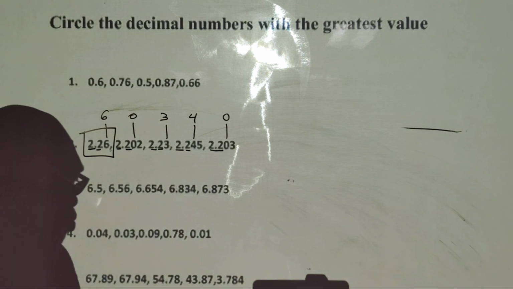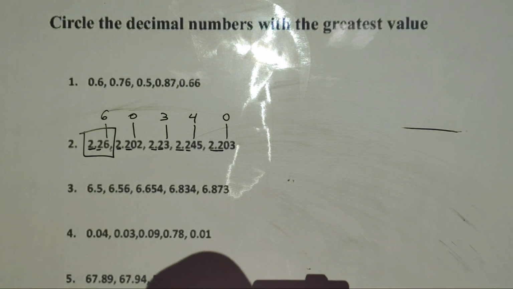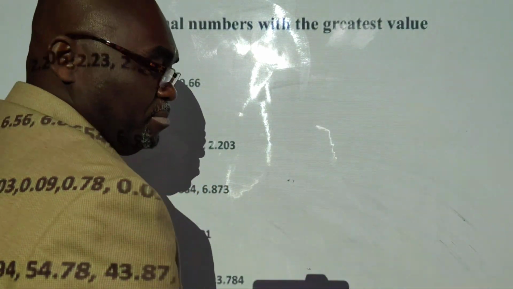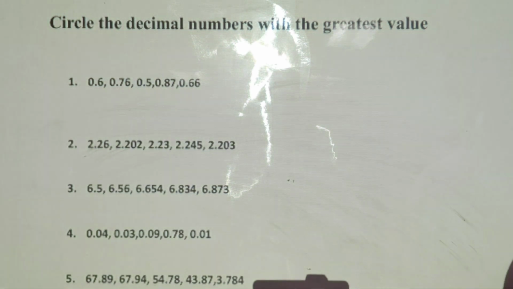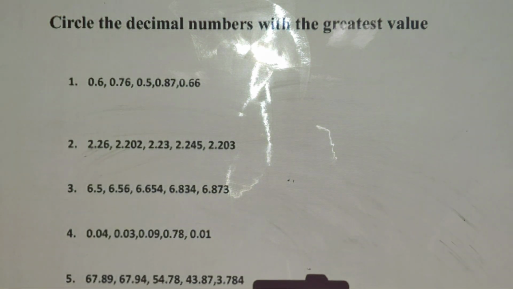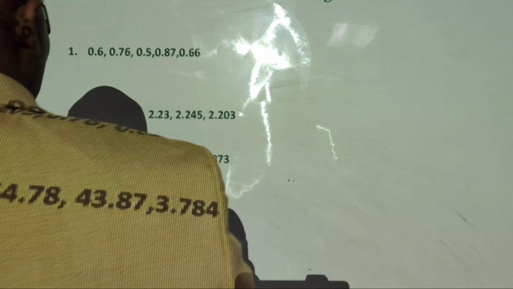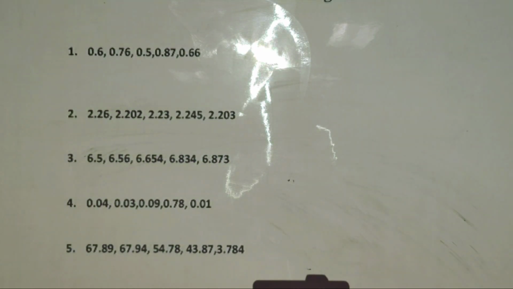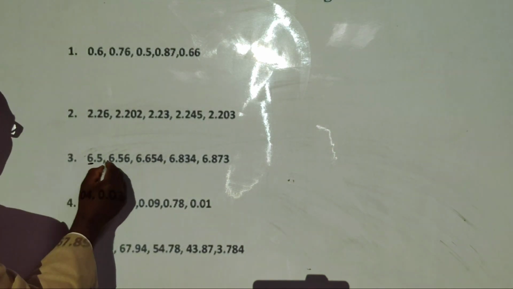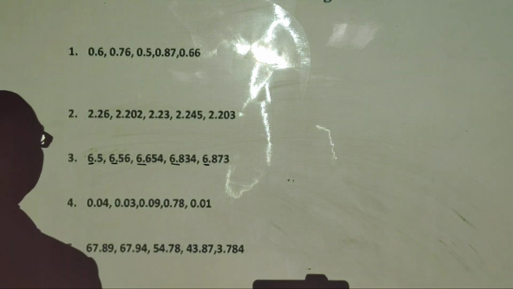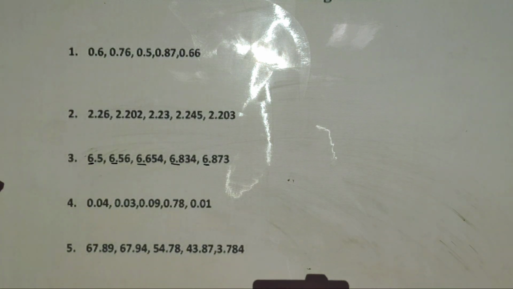All right, so let's do number 3. I say get some cup of coffee because we will spend some time together. All right, so let's look at here. Then number 3, all of them share the same whole number, so I cannot tell from there. Then I move on. What did I tell you?